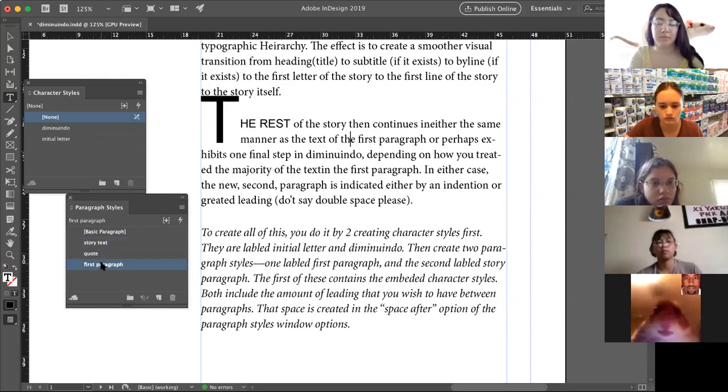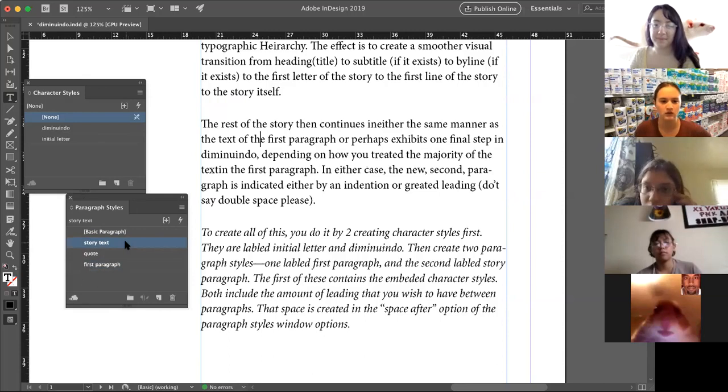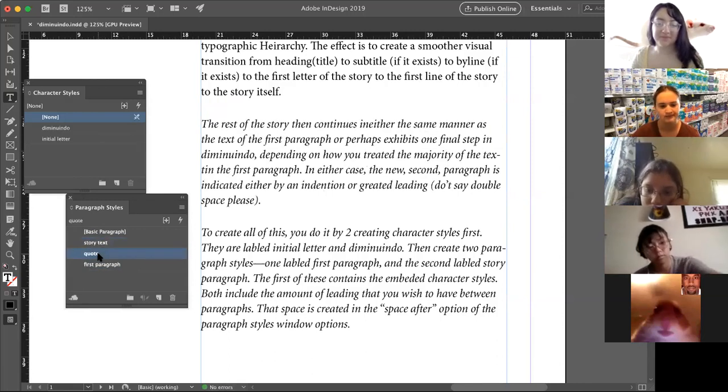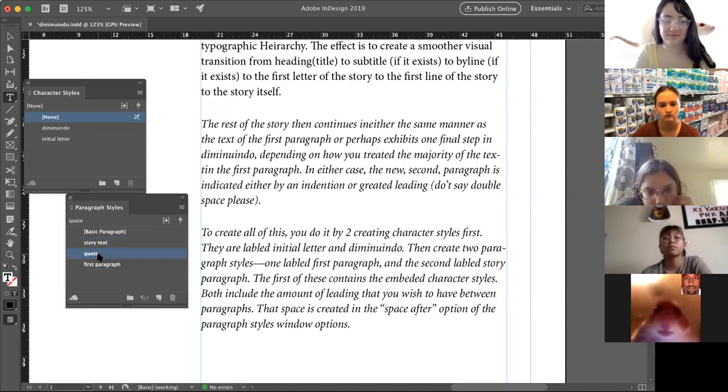That's all I have to do. I don't have to mess around with anything else. I don't want that here on this one, so I'm going to say I want it to look like the story text. So it's going to look like that. If this paragraph was a quotation, well, let's see. I have a quotation paragraph look. So it's going to look like that.